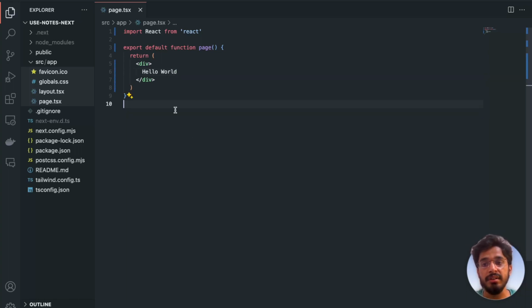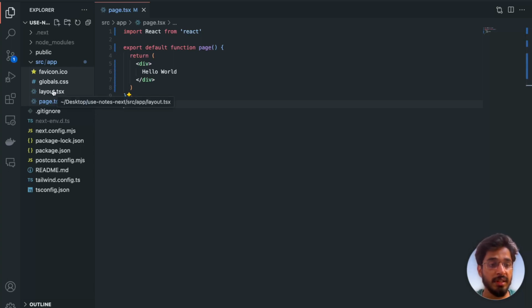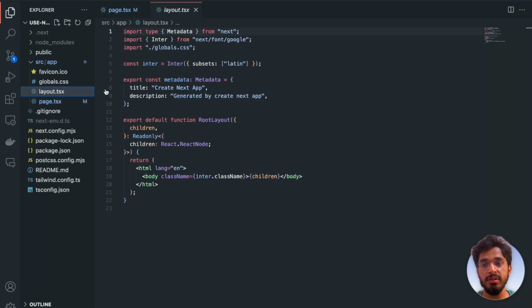Like this. And after this we are also going to modify this layout.tsx. So what is this layout.tsx? This is nothing but a template. If I go to this layout.tsx and show you, it has some information like the metadata, where you can edit the title of your whole application. I'll also give it a certain description.